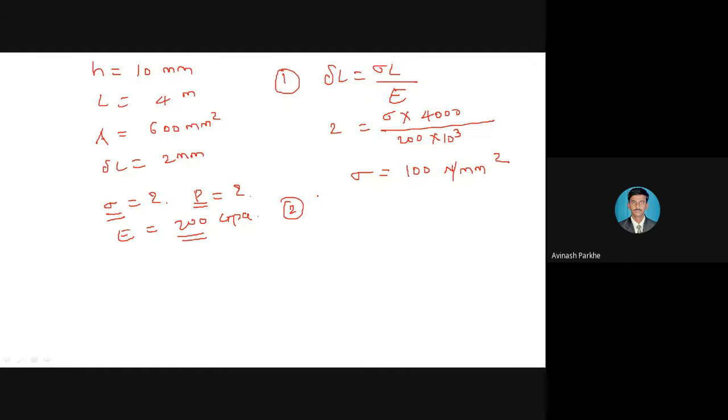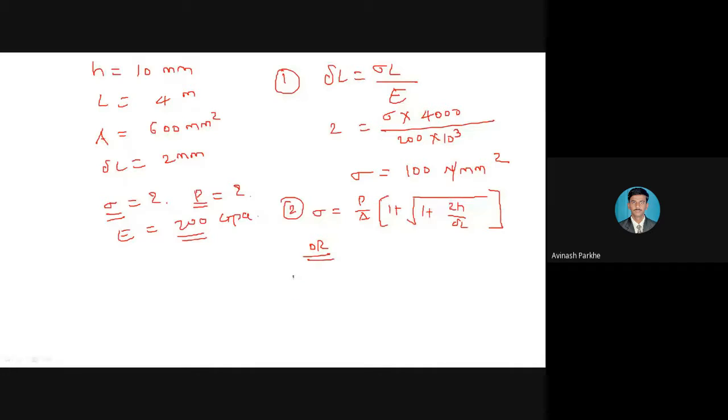Then second, the unknown weight which is falling on the collar, that unknown weight also we have to calculate. Now for this unknown weight calculation, I can use two formulas. Either I can use sigma is equal to P upon A in square bracket, 1 plus square root of 1 plus 2h upon delta L. But if I use this particular stress formula, your calculation becomes lengthy.